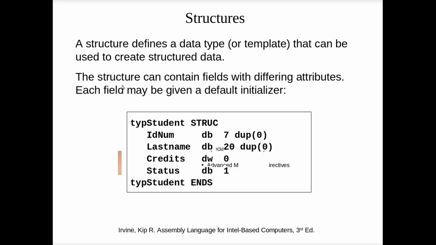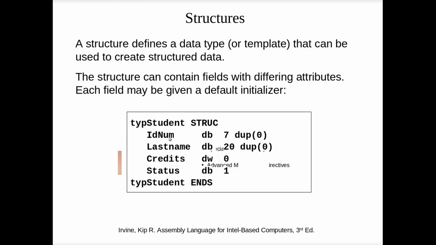Essentially, a structure is a data structure that holds multiple fields of multiple types, and it stores those all together in memory, in the RAM. For example, we're going to be using this TYPE student structure throughout this lecture. This is the basic syntax, where you have the structure name and then the STRUCT keyword. Between that and the END STRUCT, you'll have the different fields.